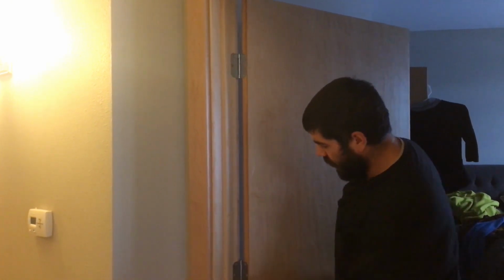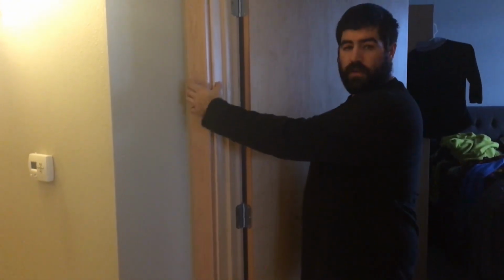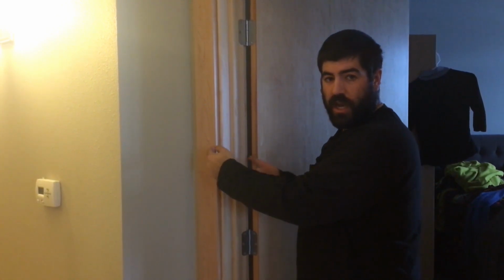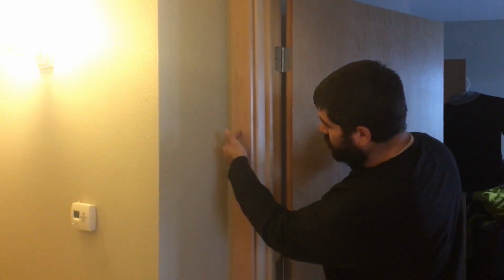If you wanted to do this door right and get everything perfect, what you want to do is take off the casing and remount the door entirely. Because I can't see any visible fasteners on this that actually holds the jamb to the framing. So I think what they did was they nailed their trim to the jamb without the door on there, and then put it up and then nailed this to the wall. So essentially what's holding the whole weight of this door are just these little 18-gauge pin nails in the casing. And that is the wrong way to do it.